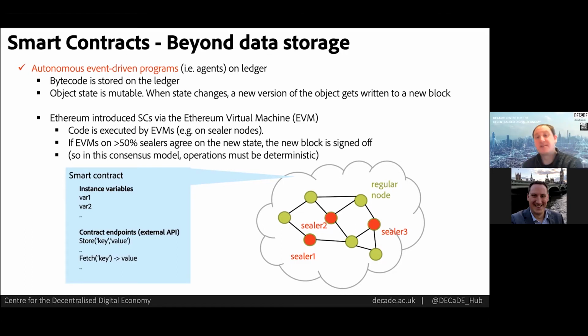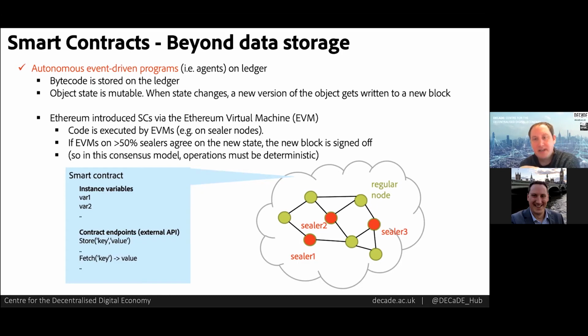So you might ask, well, how can the object state change if it's stored in an immutable DLT? Well, the idea is that when the object state gets mutated, so changed by a method, a new version of it gets written to the chain. So it's possible to go back in time and audit all versions of an object state. Remember, no data is ever lost on a DLT. So how does this work in practice?